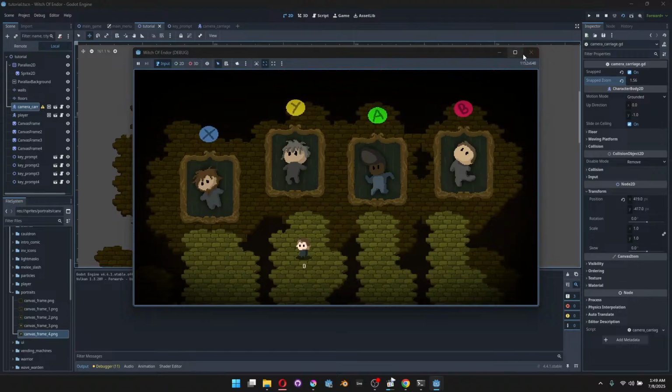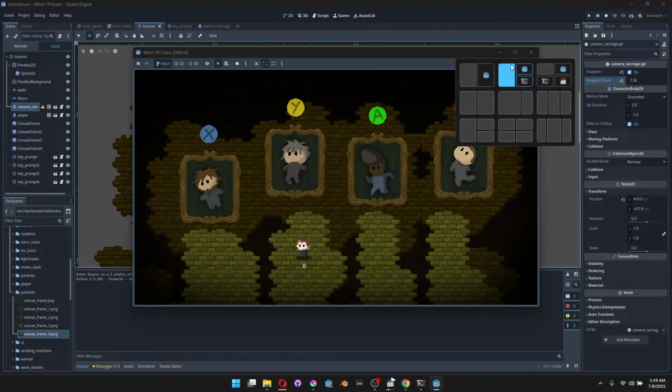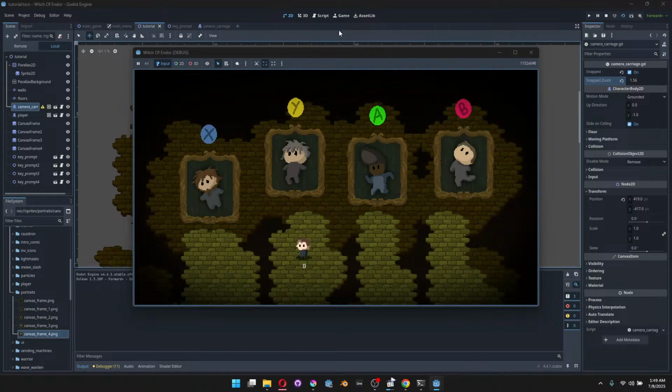Let's start with the controller. Okay, so we press X, Y, A, or B. We need to be able to detect it.